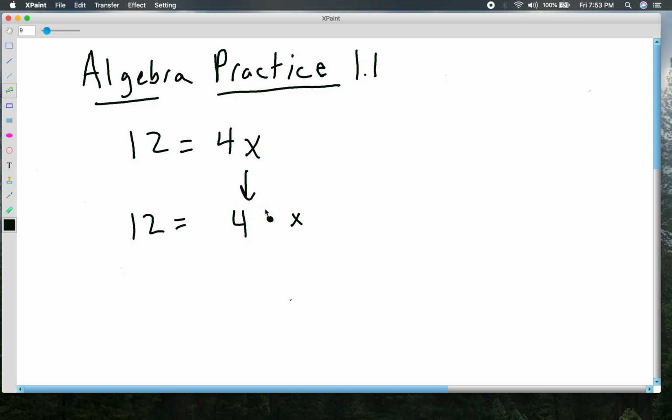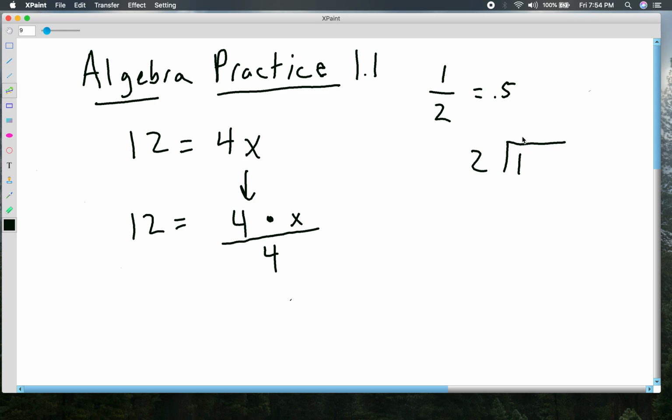Well, how do I get x isolated if I have 4 times x? Well, you have to divide by 4 because division is the opposite of multiplication. So if I have 4 times x and I divide by 4, and that line here is a fraction line, but the fraction line literally is a division line. How do I know? 1/2 literally is a division, because the decimal for this is 0.5. You always take the numerator and divide it by your denominator. This is your dividend, this is your divisor.